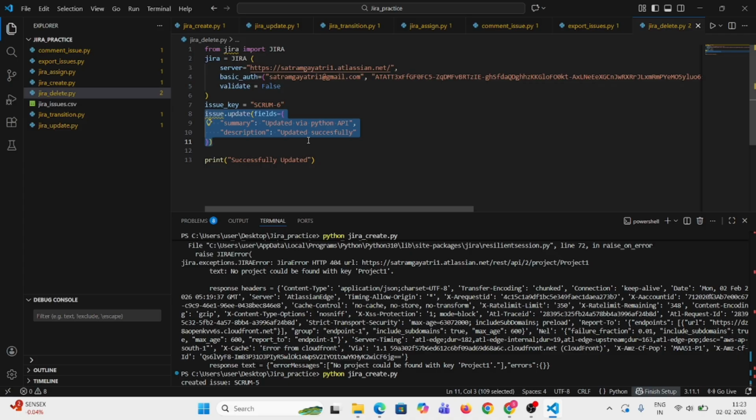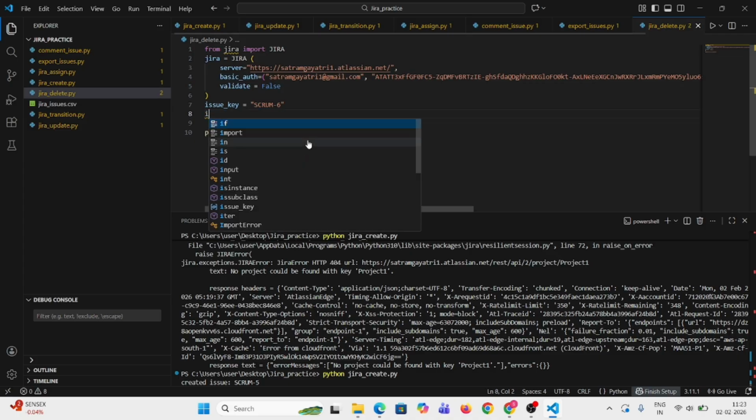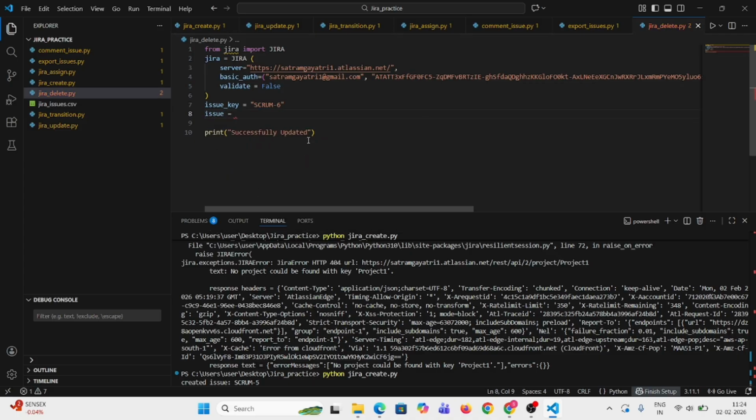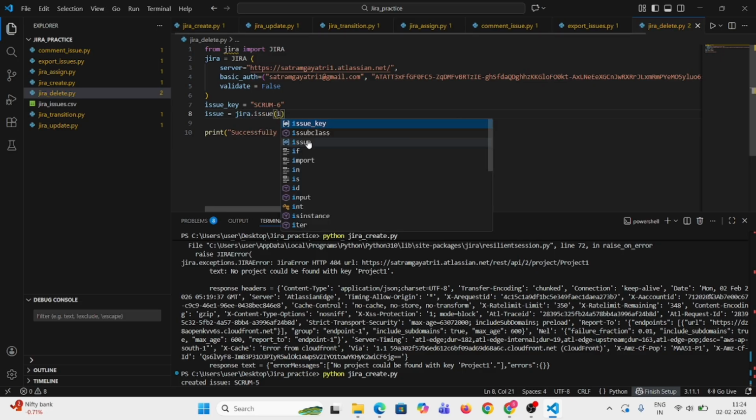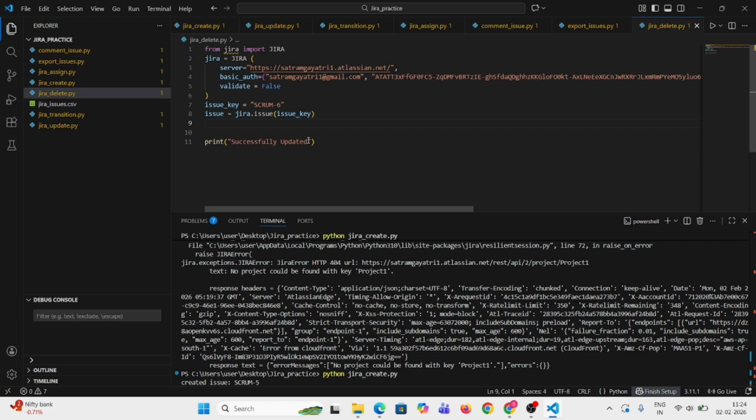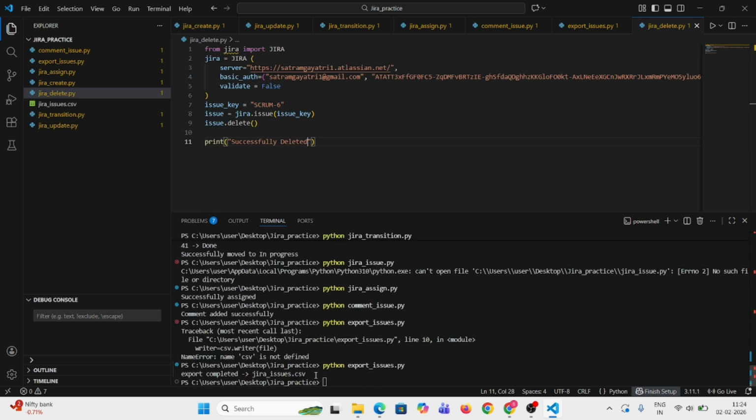You can remove this part. Issue is equal to jira.issue of issue key, issue.delete(). Print "successfully deleted". You can just run this code. Python Jira underscore delete dot py.